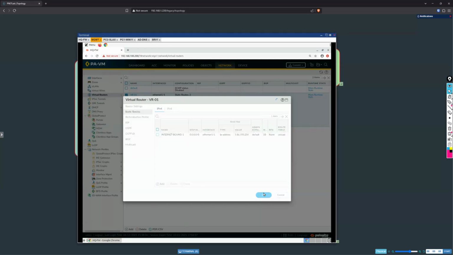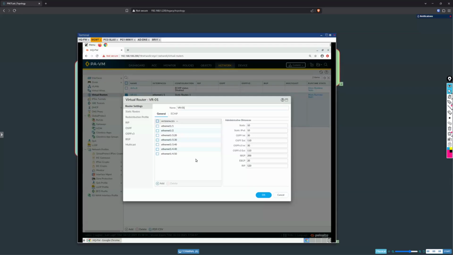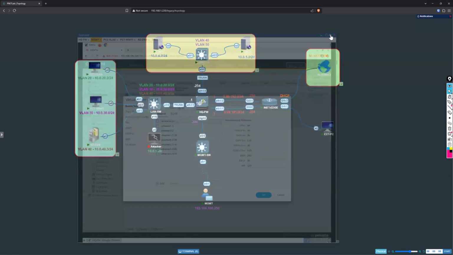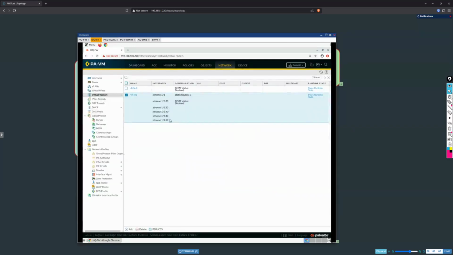Okay. And from the VR, I'll also remove that interface. It's 1/1, I guess, 1/2, this one here. Let me remove it from here as well. Okay, it's no longer present.